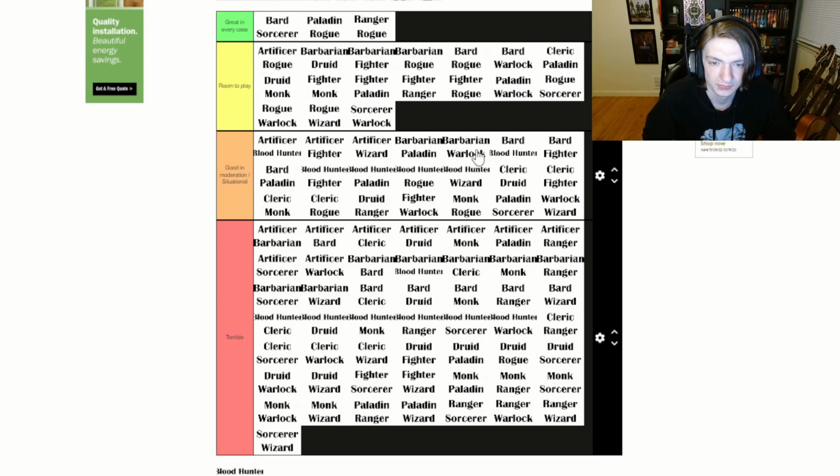Where were we? Blood Hunter Wizard, yep. Druid, Cleric Fighter. Yeah, Cleric Monk. Okay. Yeah, maybe. Cleric Rogue. Yeah. Druid Ranger, Cleric Warlock. Yeah. Rogue, Sorcerer, Barbarian. And then we move on to our terrible ones. Artificer, Barbarian, yeah. Bard, Cleric, Druid, Monk, Paladin, Ranger, Sorcerer, Warlock, yep.